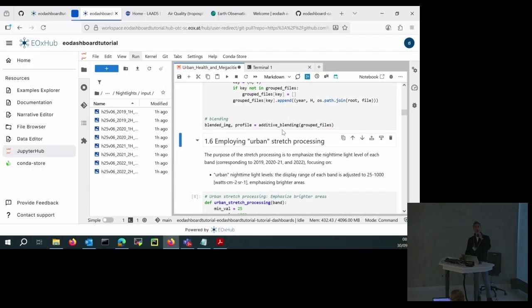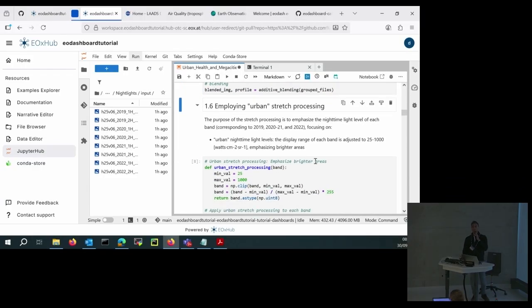So now what we're going to do is apply a particular stretching. What does it mean? It means that we are going to emphasize the corresponding channels with the bands, focusing on, in this case, the urban nighttime levels. It has been obtained from Professor Tojo's study that in order to do that, we can adjust each band range between 25 and 1000 radiance level.